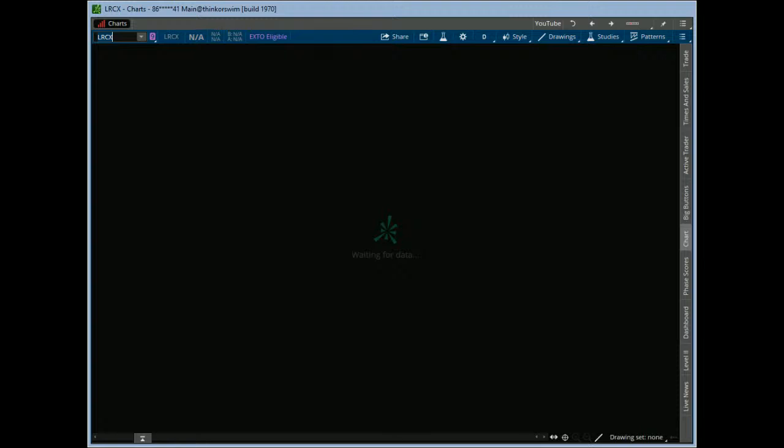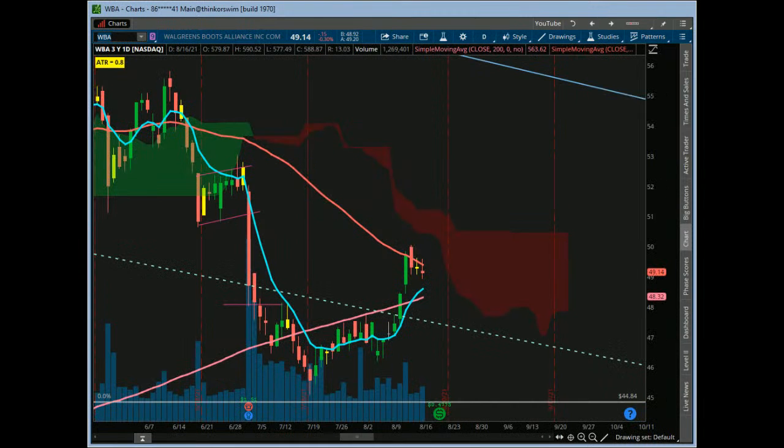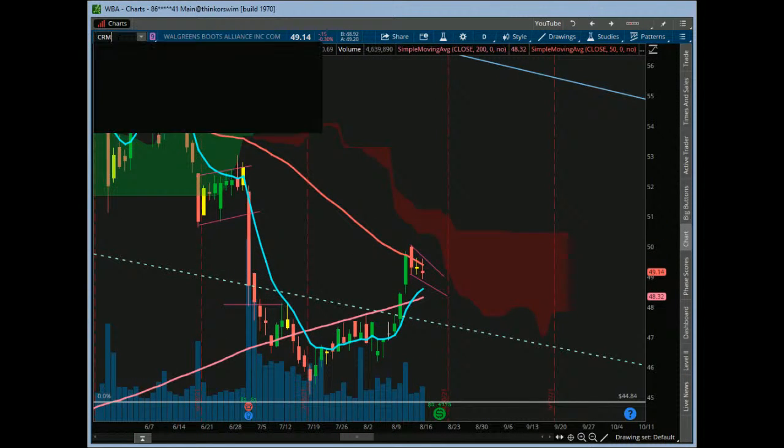Let's see LRCX. Yeah, this one had a good day today. Looks like a bullish engulfing candle, right? So kind of back into the triangle. See if it gets any upside follow through. WBA. Hanging in there, but could be bull flagging, right? So just kind of keep an eye on it, see how it goes. I wouldn't force anything here, but see if we can get a breakout above this level, see if Walgreens can get going again.